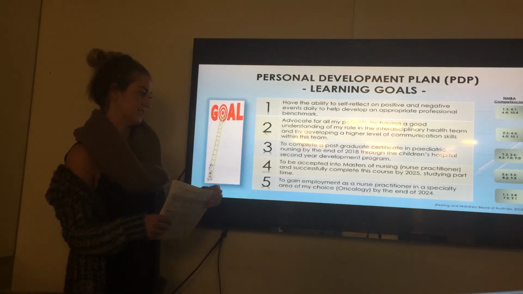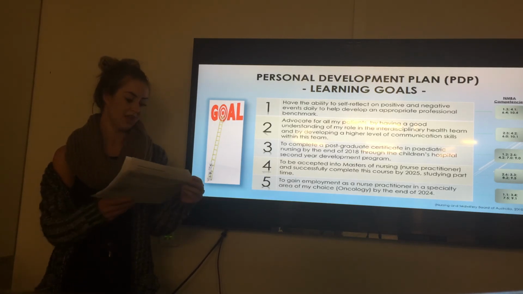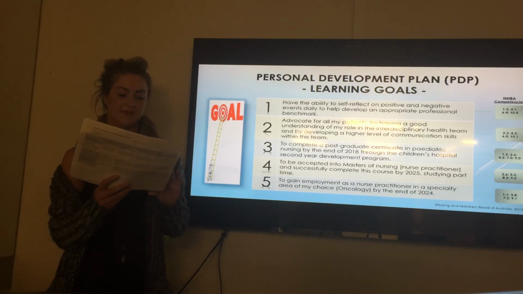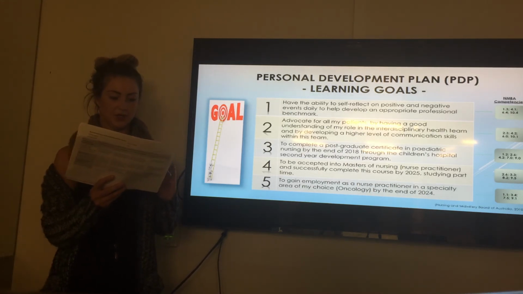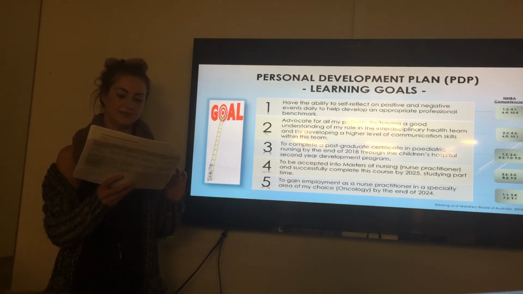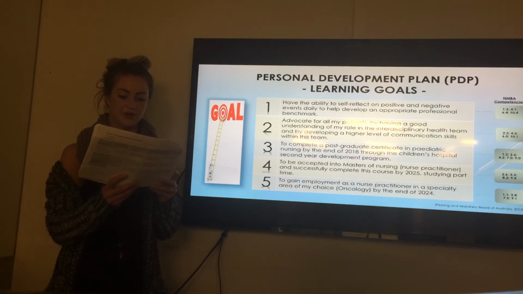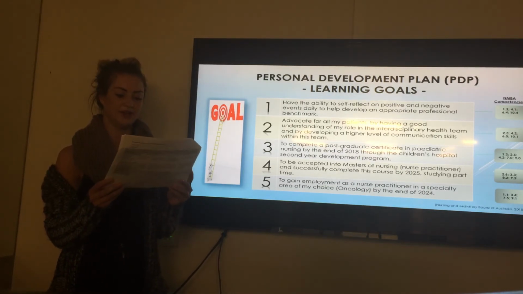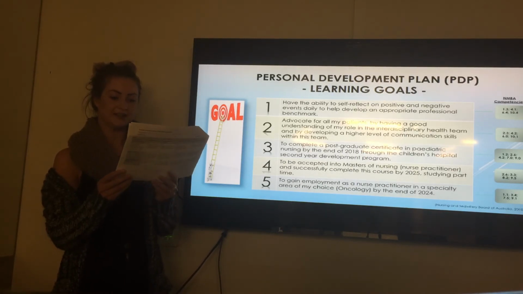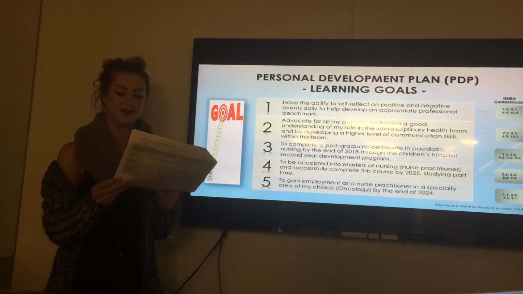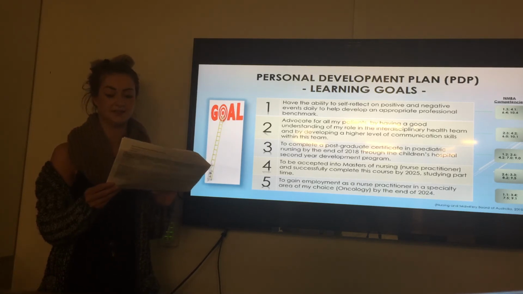My goal number 5 is to gain employment as a nurse practitioner. Professional practice, I'll have an advanced understanding of legislative requirements, building my practice and supporting colleagues. Critical thinking and analysis, I'll support and contribute to ongoing nursing research to increase any chances of securing a position. Provision and coordination, be able to conduct a highly comprehensive and systematic nursing assessment. And collaborative and therapeutic practice, I will be able to establish a professional rapport with patients and colleagues to allow them to feel comfortable in expressing their feelings and concerns to me of a leader role.